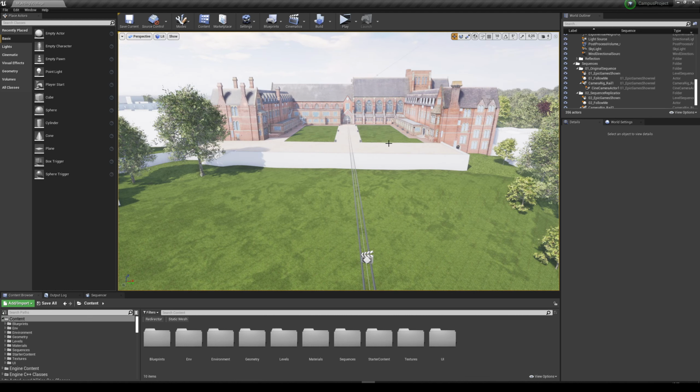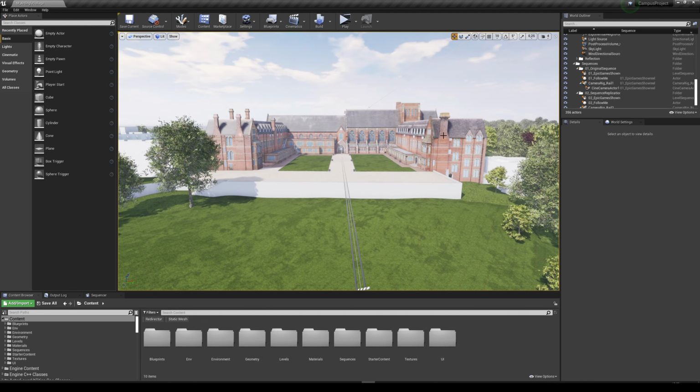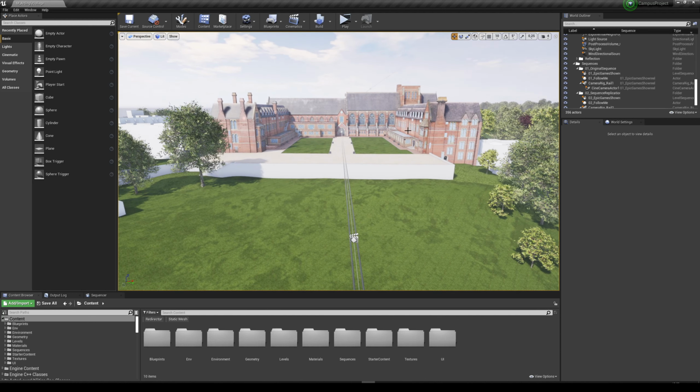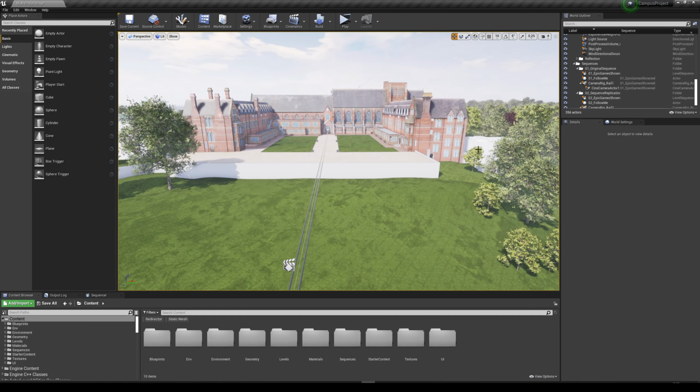And we're going to be taking a look at the differences in terms of rendering quality and image quality between Unreal Engine 4 and Unreal Engine 5. So I'm going to start off in Unreal Engine 4. I'm going to take a couple of renders, set up a couple of cameras in the level, and then we're going to be converting this project to Unreal Engine 5 and do the same there in order for us to see the difference. And we're also going to work in Unreal Engine 5 to improve and activate Lumen and Nanite, which is exclusive to Unreal Engine 5.